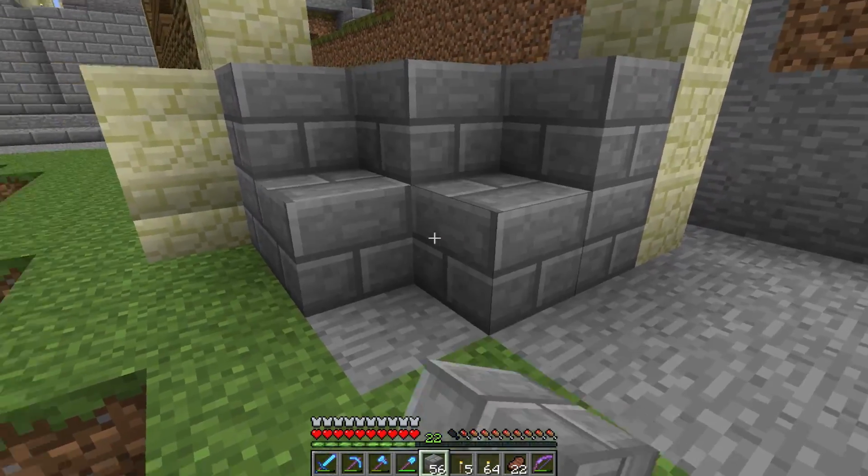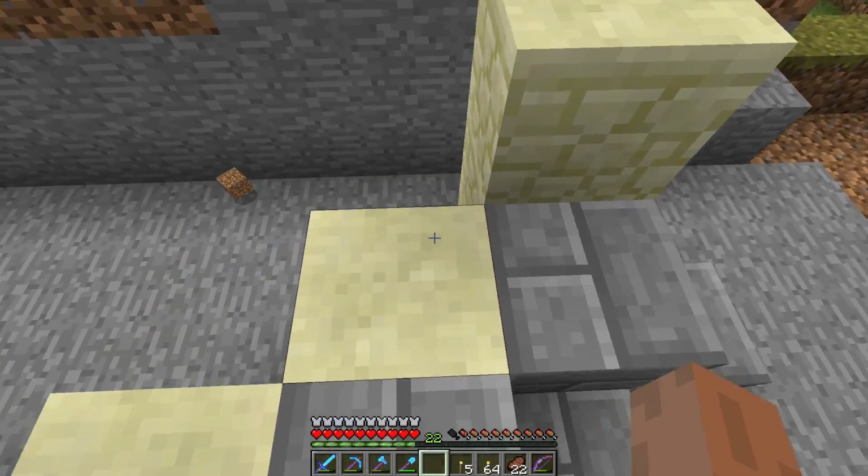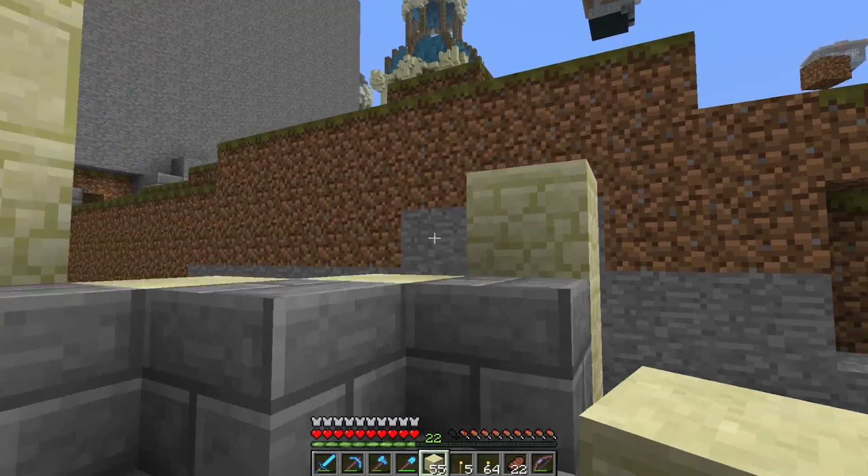Let's go ahead and place these. It's going to be a basic stairwell here, which we will work on. Don't worry. Yeah. Oh, man, I'm extremely worried now.